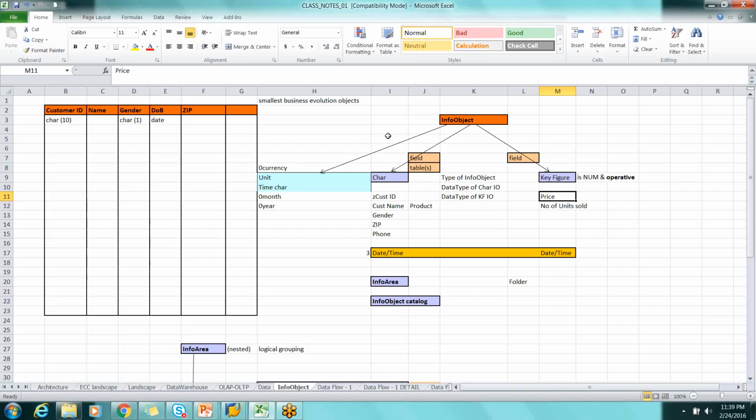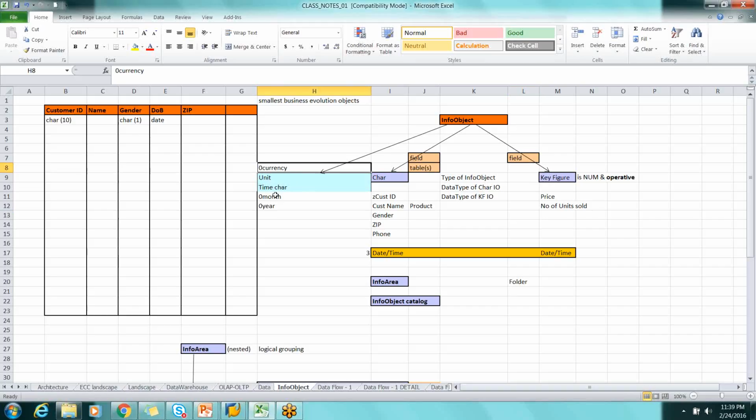Like I said, you can also assume this as a field. The characteristic can be a field, and key figure is another field. Also, there is something called currency. Currency is again a field.